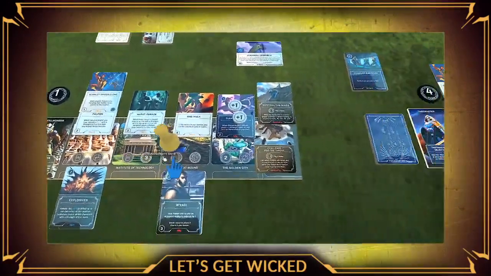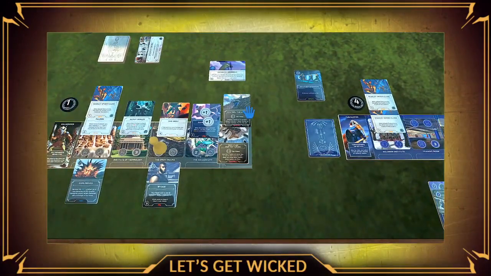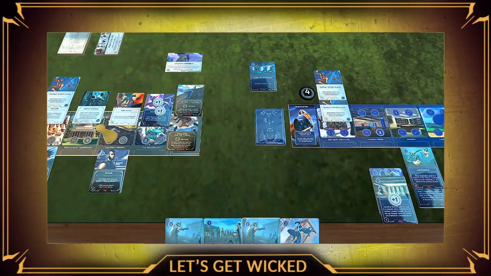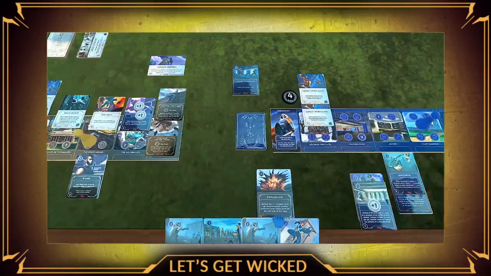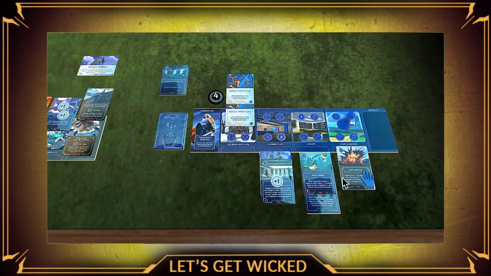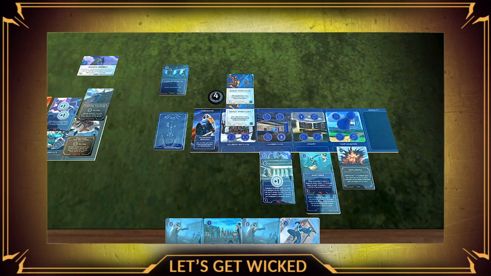So I can still go here and activate the mines for 1. That is correct. Yes, you still can do that. So this just relocates the explosives somewhere over here. Yeah, it doesn't matter where. And I don't have any control over that.